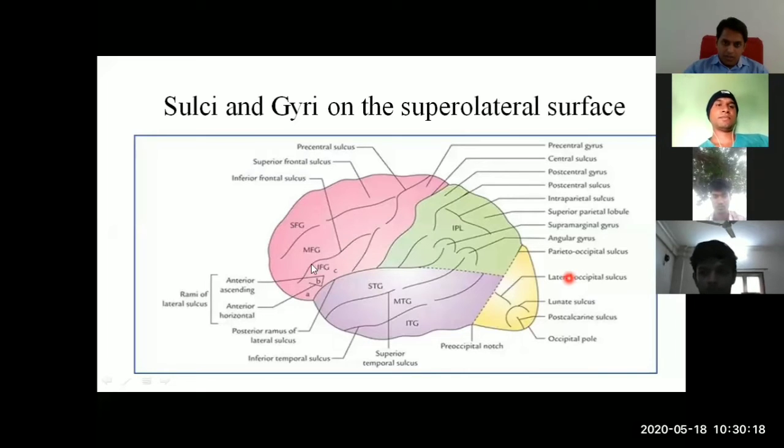Point to note, along the inferior frontal gyrus, we have the 3 rami which are projected from the lateral sulcus. The rami running along the anterior side are called the anterior horizontal and anterior ascending rami. They occupy 3 areas. Area A, which I have mentioned here, is pars orbitalis. It is called orbitalis because next to it lies the orbital surface. So it's pars orbitalis. The area here named B, which is present between these 2 sulci, is pars triangularis.